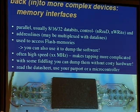But let's get back to the flash memories, and this is where the software for set-top boxes, PDAs, and all this stuff is stored. One can use software to dump it, so there is no costly hardware needed to do this. But they are high speed, so tapping the bus is rather complicated. But as long as you control the whole thing, you can set the speed, and you can do it with a parallel port. This is what I did here with a flash memory from a handheld mobile, kind of BlackBerry style. You just read the data sheet and implement the bus in software, and then you can read it out. Of course, you have to do some soldering, and you have to get some practice with this. And also a hot air station is rather useful, but they are already available for $60, so you can do this at home.